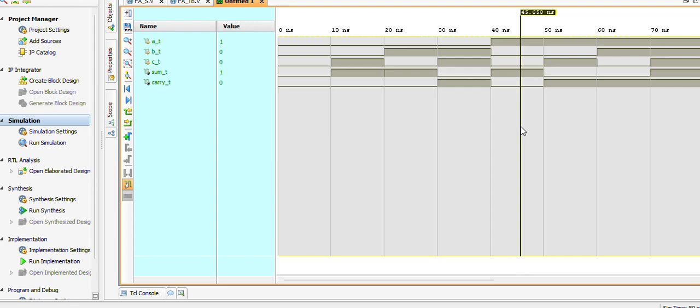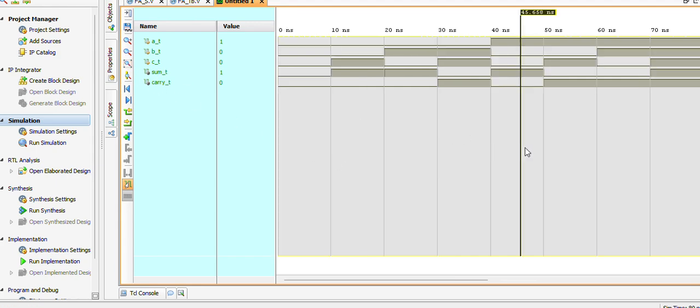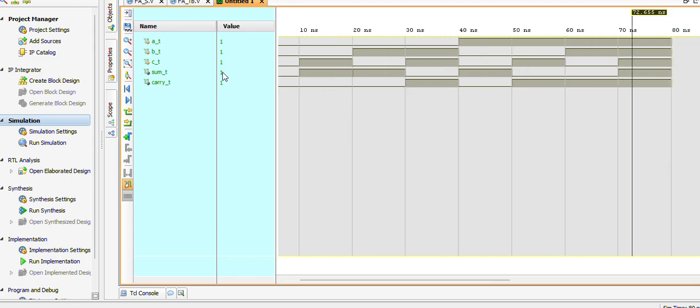Similarly for the next combination 1 0 0, sum is 1, carry is 0. Similarly if you are going for the last, which is 1 1 1 case, what are we getting? Sum is 1, carry is 1. So by this analysis we understood that according to the logic the waveform is coming correct.